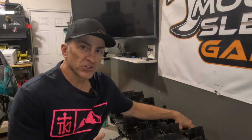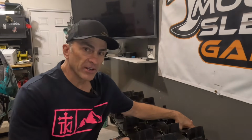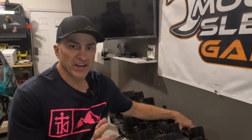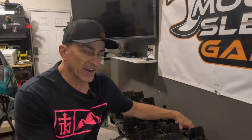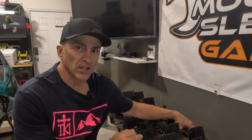If you want to go over your track before the season starts, see if there's any small splits or chips that you want to fix on your track. I mean, like I said, it's not a 100% fix. Your track is not 100% better, but it'll help it last. Those little cracks and things, if you fix them before they get worse, will help keep you from tearing off part of a lug or all of a lug.